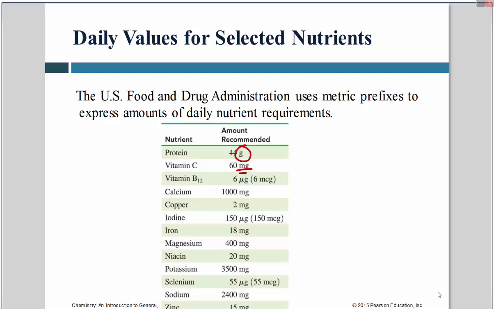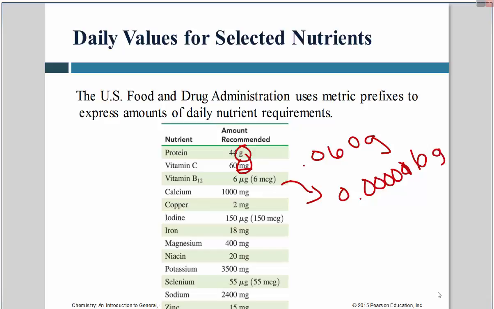So this turns into 0.060 grams. So notice how it's much smaller, but we tend to like to have whole numbers, like I was just saying. So they change it to different prefixes so that they can still take the same amount. So they can still have whole numbers. So for instance, 6 micrograms is the same thing as 0.000006 grams. Once again, we like to have whole numbers rather than decimal numbers, and so therefore we've changed it to micro.